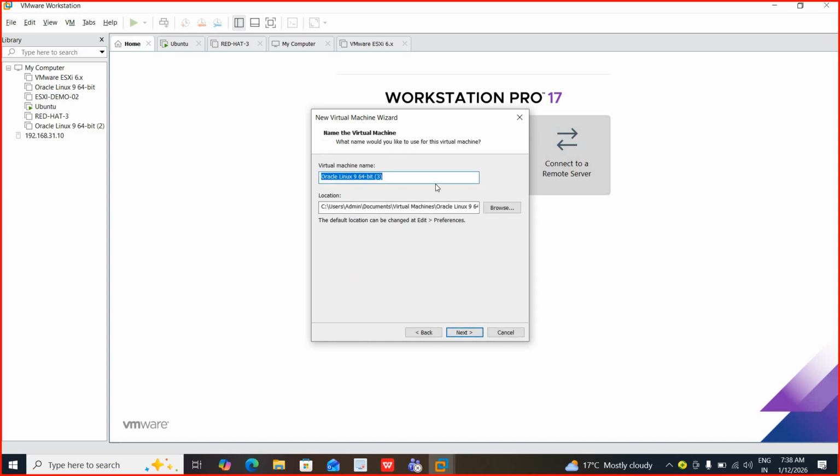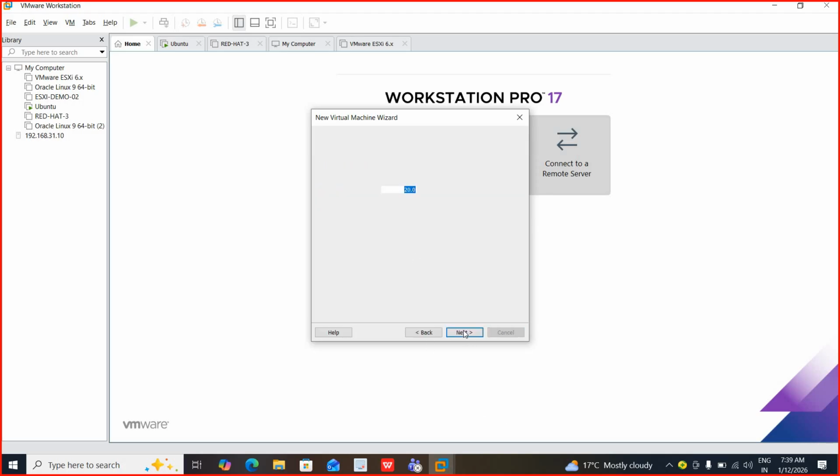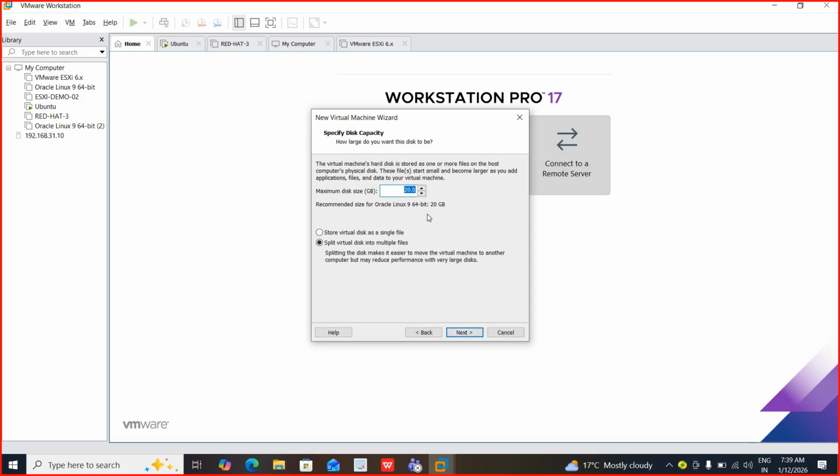And this is the name of the machine. Okay, so I am placing the name of my operating system as something like demo RHEL 5. That is the name of the server I am placing. So here by default 20 GB will be taken up, so don't make any changes. Initiate the 20 GB. Here no need to select anything.